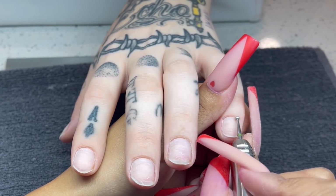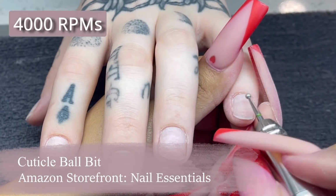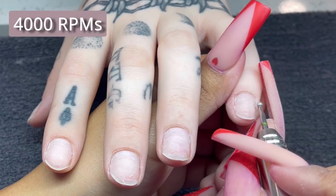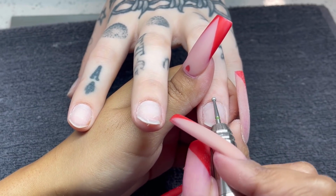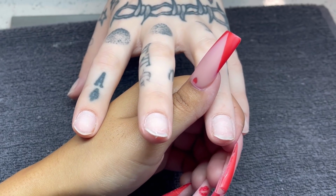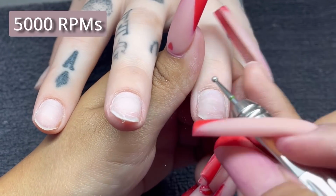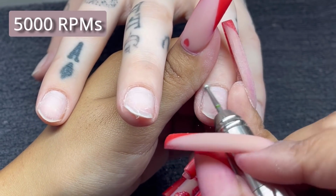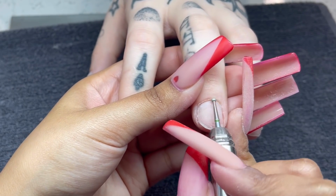Once I'm done with my needle bit, I'm going in with my cuticle ball bit. Again, a speed of 4,000 RPMs. Sometimes if I have a little bit of skin that is kind of complicated to get off, for the most part, it buffs right away off, but you will have those areas that are a little bit thicker. I do put my e-file up to 5,000. I will not go past that. I feel like 5,000 is my limit when it comes to any of my prep work.